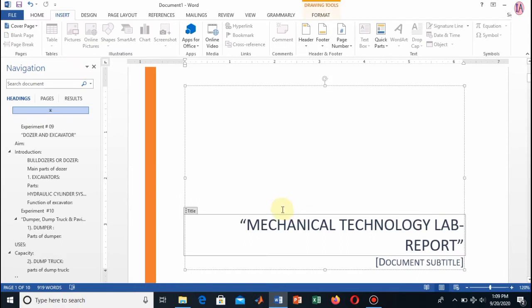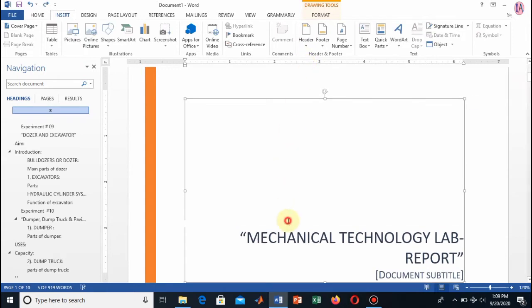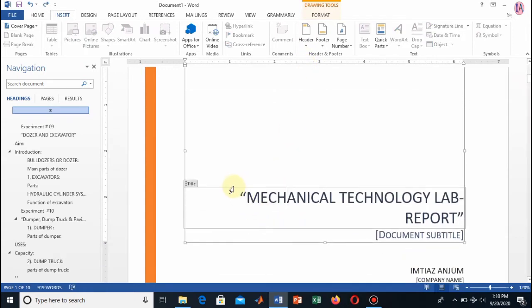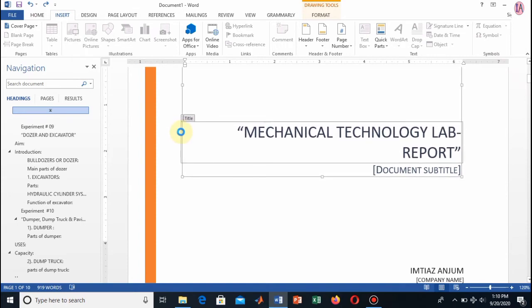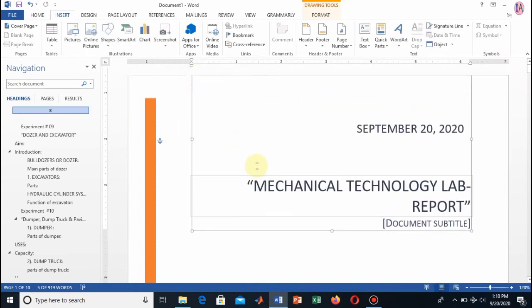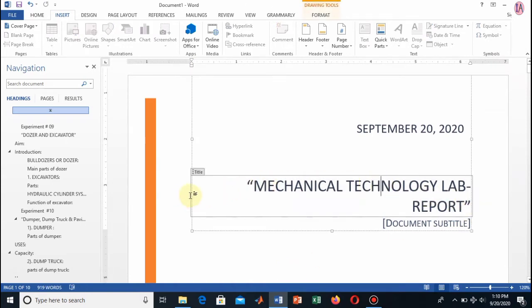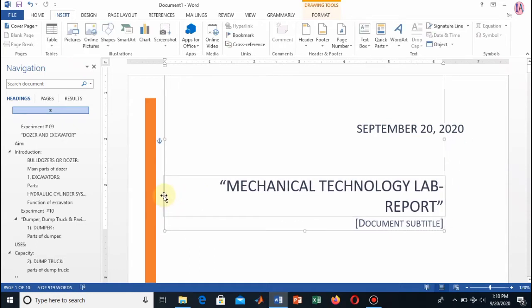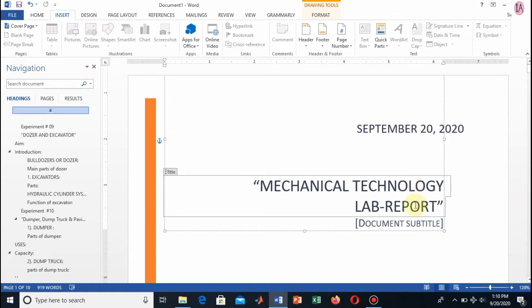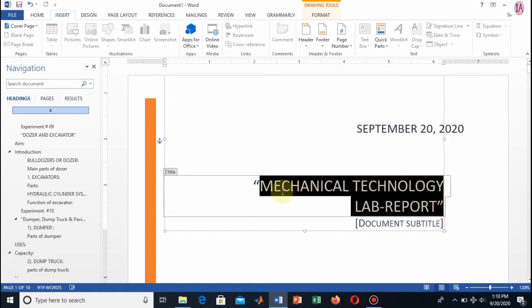I will move this upward. So I have moved this upward, and I can also move this to the left, and let's press enter so that it will be added in the next page.